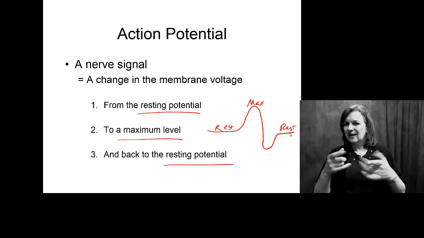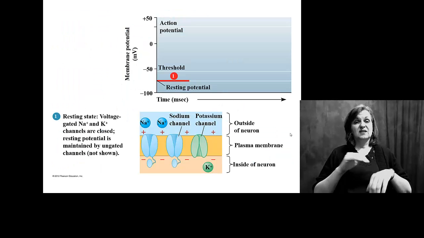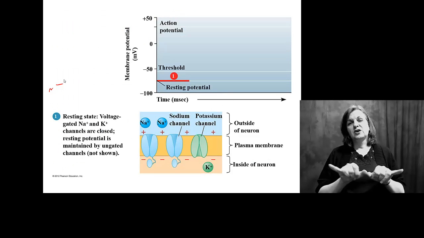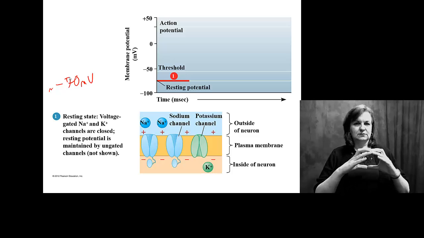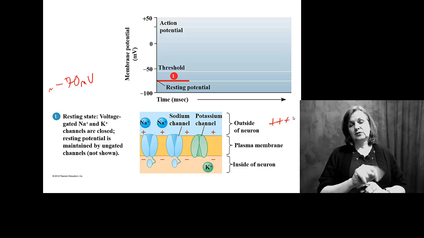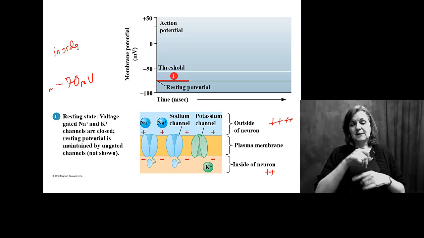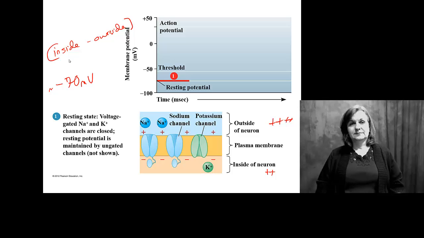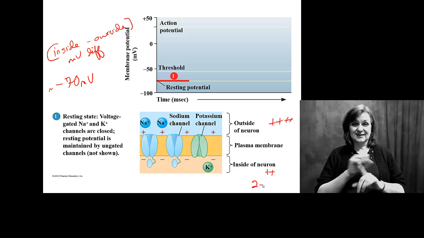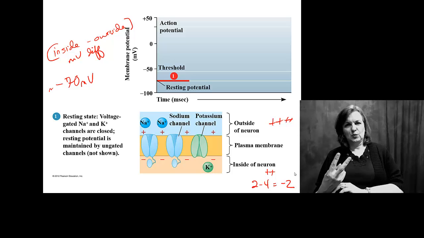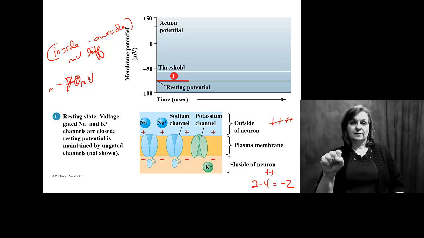What I want to show you now is how we actually make it happen. And it's all about changes in ion concentration. So, if we're hanging out at rest, we look at the resting potential being about minus 70 millivolts. So this is if you measured the difference between the inside and the outside of that neuron, inside and outside of that plasma membrane, this is what you would see. Remember, we had more positives outside and less positives inside. So what that means is we're actually subtracting inside minus outside to get our millivolt difference between the inside and outside. So in this case, we would have 2 minus 4 gives us a minus 2. That was when we were talking about ions. If you actually measure the difference in millivolts, it sits at about minus 70 millivolts for this resting state.